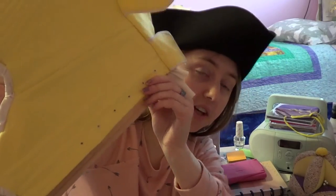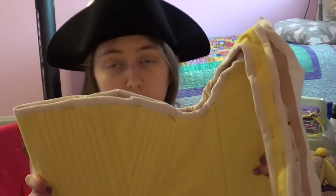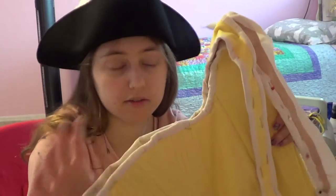And I still have to do the rest of the eyelets and the binding on the top, sewing it down on the back with hand sewing.